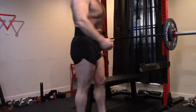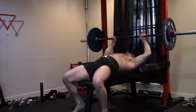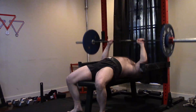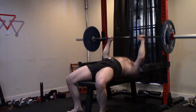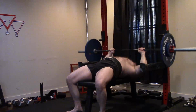All my focus on overhead pressing didn't do me a lot of good. So I always have to remember, if I do it, it needs to be late in the workout as supplemental work. Just to make sure I stay good at overhead pressing, maybe just to make sure my upper chest and delts and everything get everything they need. But this stuff is all working. Focus on upper back, focus on triceps, close grip work, speed work. That's what's working for me.